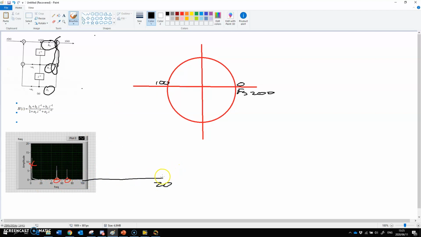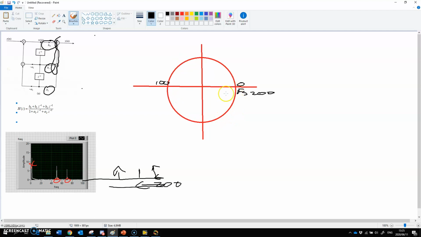What do we also know? At 200, there's going to be a ghost frequency for that 2 hertz, and there's going to be one from that direction 50 on, and from that direction 70 on. There's going to be the spikes for the ghost frequencies. Normally, we don't really look at them. We just look at the Fmax one. But we have to calculate for them when we do a pole zero plot.